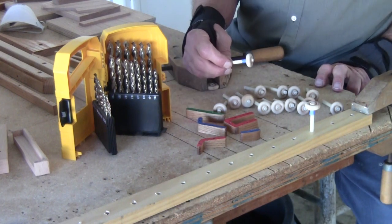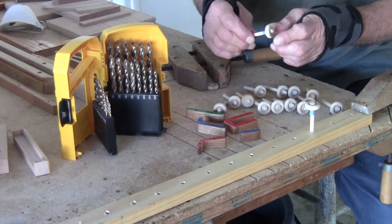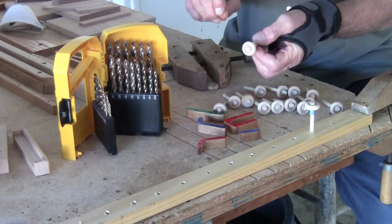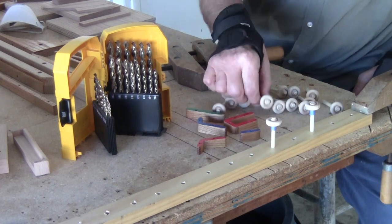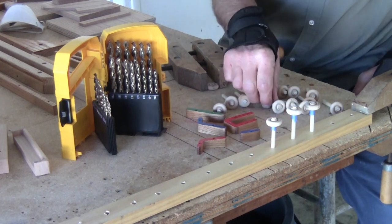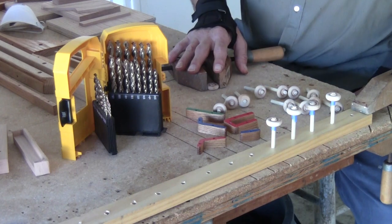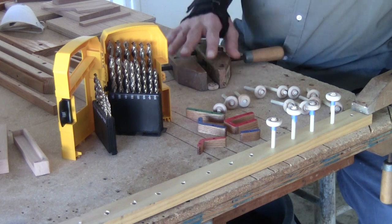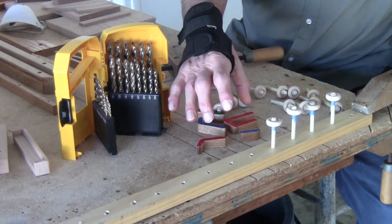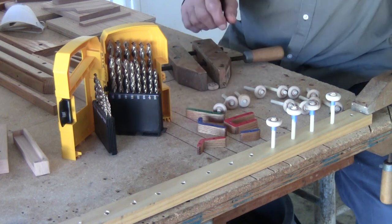Now, since they're drilled out, they slide on this, and so I put tape to keep from sliding so I can spray paint them. Now, once I've done spray painting, I walk over here and just put them in here, and this way they can dry real good. All right, now I'll have five of each color, and this will be the scoreboard for scoring, and you can make up whatever you want. You know, if you want 100 for this, and 500 for this, and 200 for that, that's up to you.